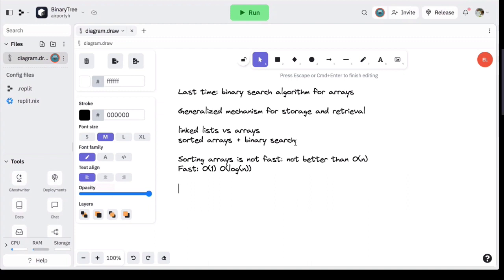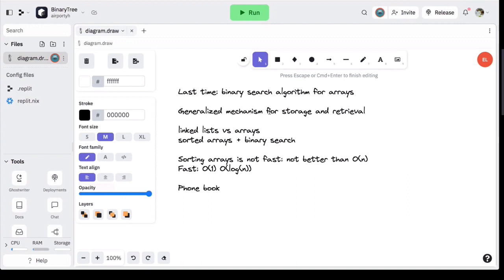A phone book is a good reference point for what I mean by a generalized mechanism for an application.